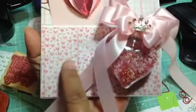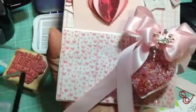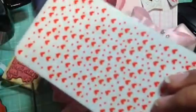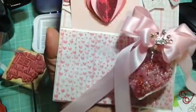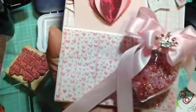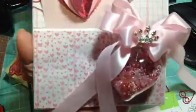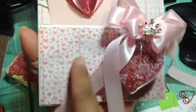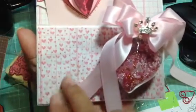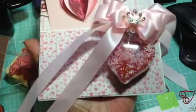And then this part right here, what I did was I used my background stamp, the new one from Recollections. It looks like this. Let me see if I can show it to you. And I used my Memento Luxe ink. Actually, no, that's not true. I think I used the Vintage Pink from Prima chalk edger for this one, and stamped the background stamp. I like how it's not exactly clear in a way because it makes it look vintage. But anyway, I'm trying not to get too much glare in there.